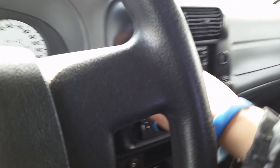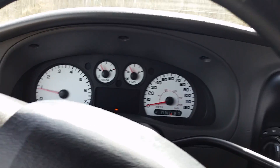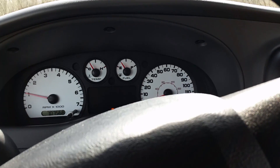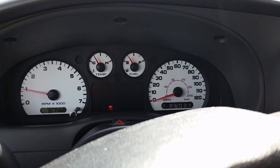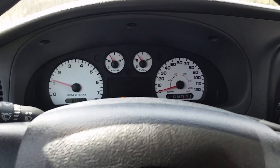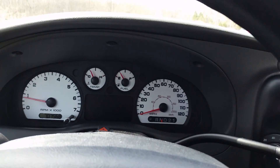One thing I always like to do is test out the four-wheel drive, so I just put her in gear and throw her into four high. Now that should be engaged — yep, I can definitely tell it's in. Now let's throw her into neutral, kick it into four low. Sounds like the switch has been made — yeah, you can definitely tell it's in low. It's really nice to see that the four-wheel drive is operating as it should.